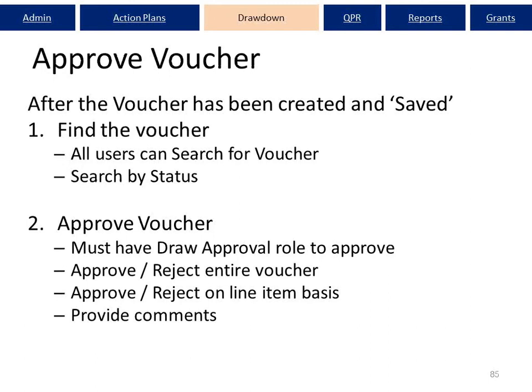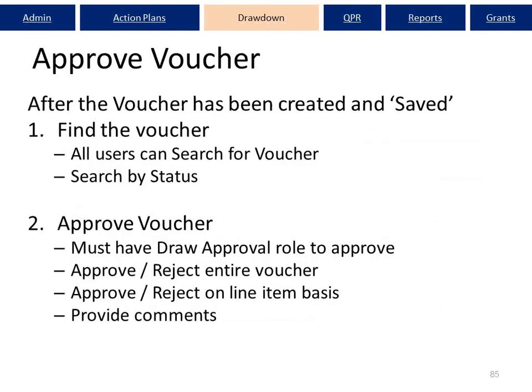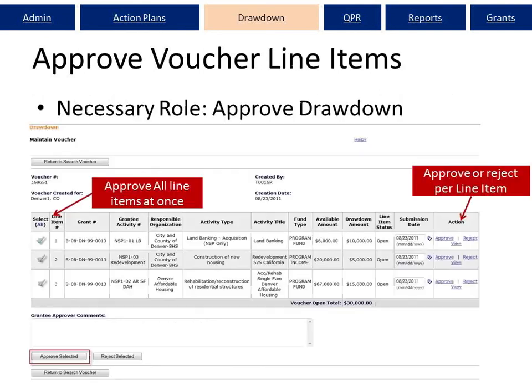An approver is not going to have that create voucher, but they're going to have to search and select. Let's see, go back. Once they've hit that search, you're going to see a maintain link on those. So it's not going to immediately take you to the approval screen. The maintain link will go to the line item, the voucher number, things like that. Once you hit maintain, it's going to take you to the screen.